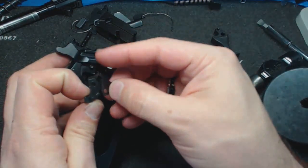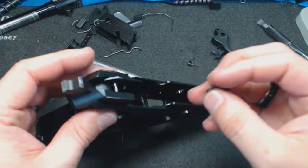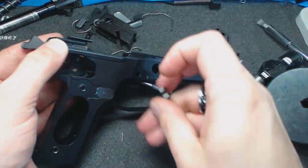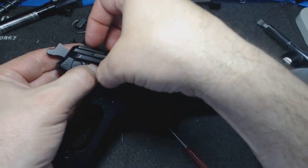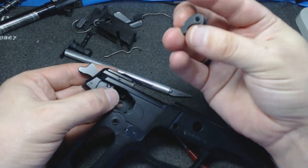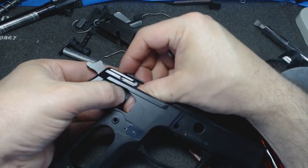So again, you've got some choices here. If you're good and lucky, you can try and get them both in at once. I think I'm just going to do the sear first and then the safety after, and we'll see how lucky we get. And I'm going to come in from the bottom on the sear, because that leg, as I mentioned, it's hard to get it clear. I have seen somebody who actually had a magnet on a stick do this, and it looks like it made their life a lot easier. I don't actually have one of those here.